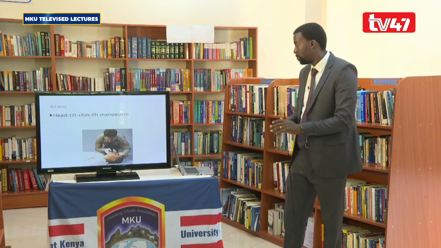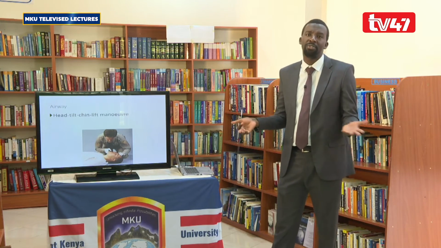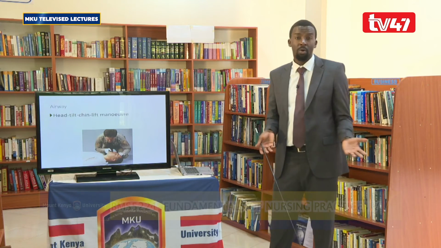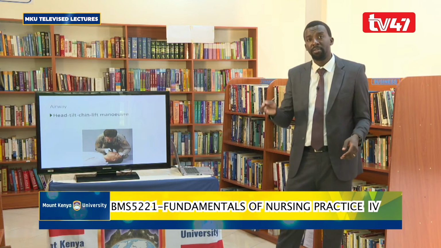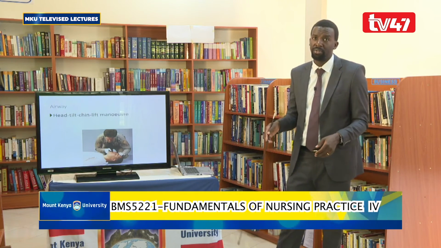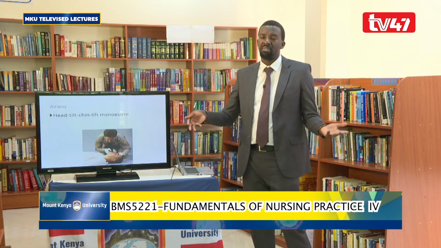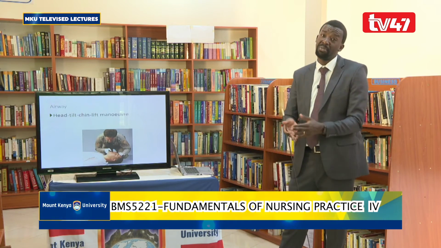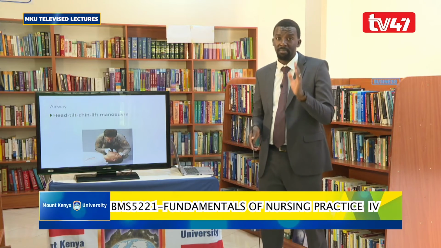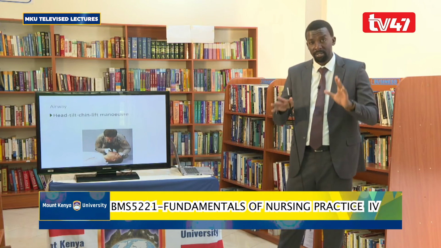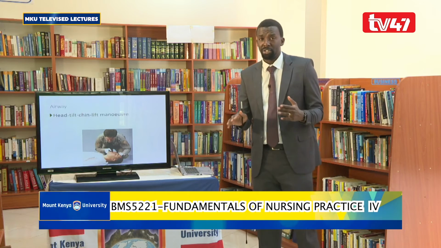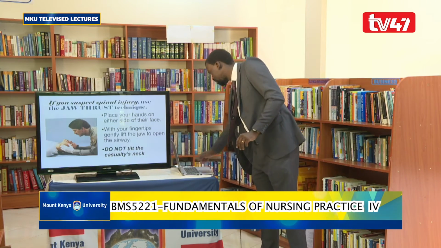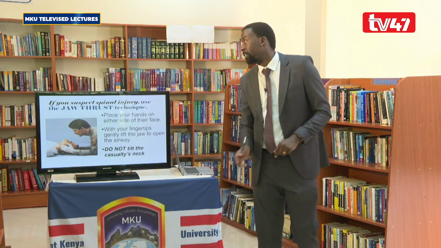Right? So, what do you do in case you suspect spinal injury? You have arrived at the scene of a road traffic accident. Common here, you'll find a lot of spinal injuries associated with road traffic accidents. It could be between a car and a motorbike, it could be between two cars. Always, please, if you suspect physical trauma, spinal injury could be a likelihood. So, what do you do in case you suspect spinal injury?